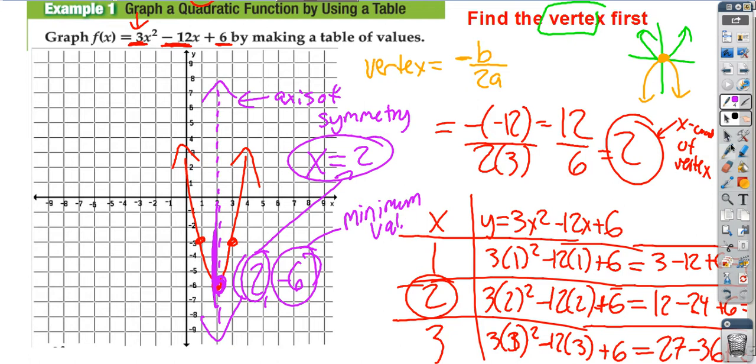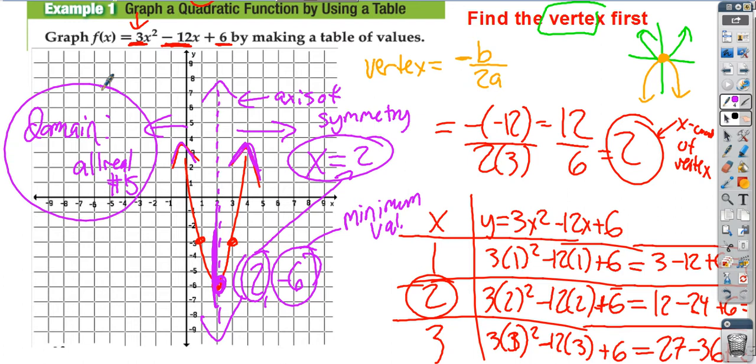And the last thing is the domain and the range. The domain is what x could be. So if you look at this graph, this line right here is going forever to the right, and this line keeps drifting forever to the left. So since x can go forever in either direction, we would say x could be all real numbers. That's what the domain refers to. Domain refers to what could x be.